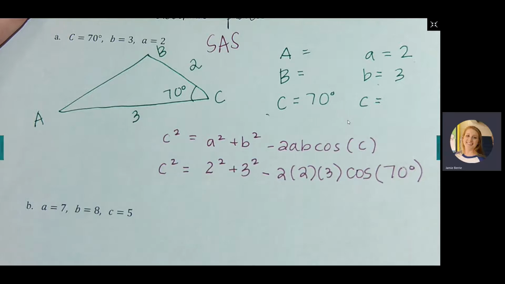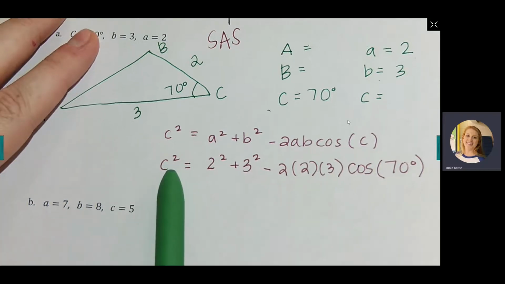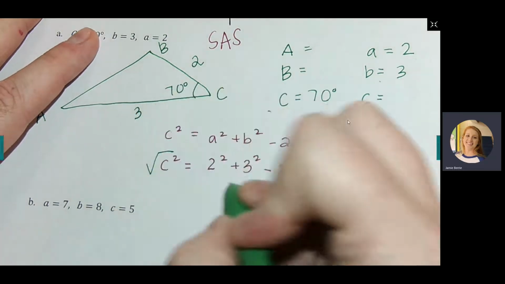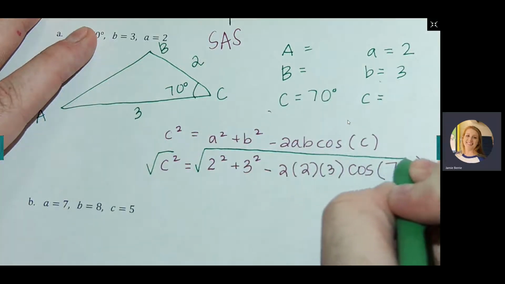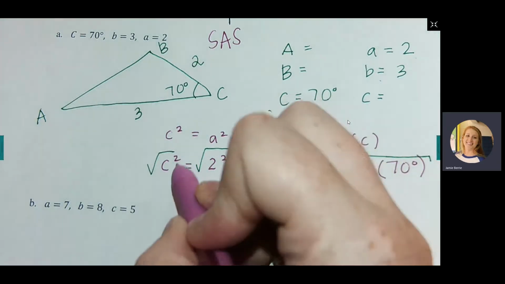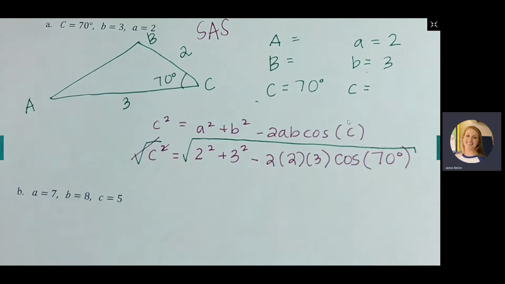If we're plugging this in the calculator, what mode should we be in? Degree mode. Good, so make sure you're in degree mode. One last thing before we type this in, I'm going to save you a little bit of time. We need to get c by itself. So how do we get rid of squares? Square root. Good. So we're going to take the square root of both sides and then type it in. That just saves you from having to do that at the end. When you have a square, you can cancel it out by taking the square root. And we don't have to worry about plus or minus here, because this is representing sides of a triangle, which is sort of like a distance. The distance should always be positive.